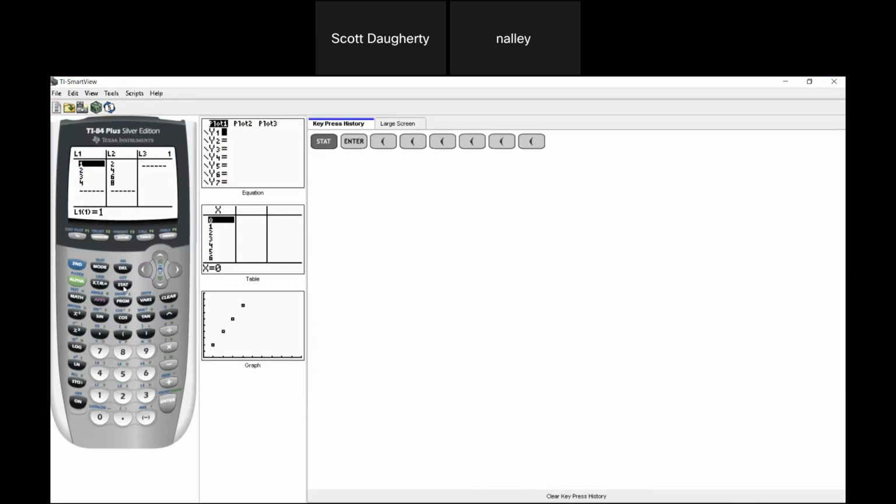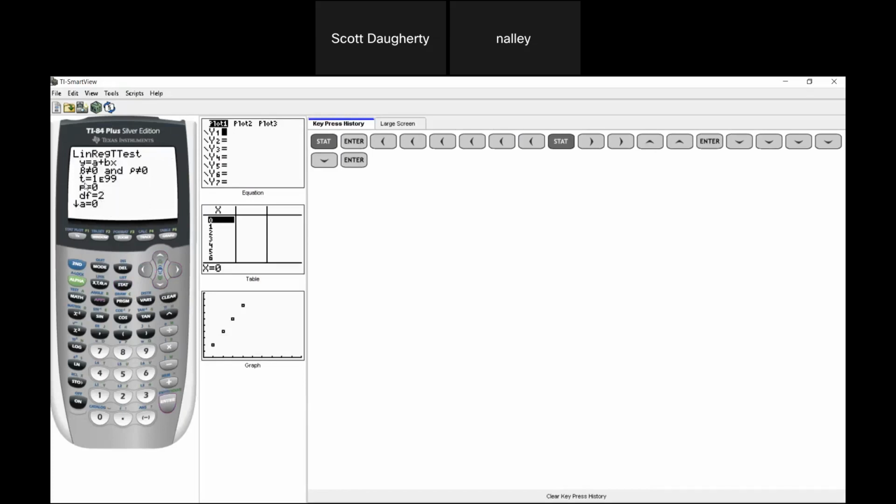And then go to Stat and now Tests. And then we did this last time. You can go to Linear Regression T-Test. And then you can check, right? X is in L1, Y is L2. Keep the frequency at 1. And then when you run your hypothesis test, remember the alternative hypothesis is that rho is not 0. So just keep it at that. And then we calculated it, and this is where we got our test statistic, 1 times 10 to the 99th power, which is just 1 followed by 99 zeros. So this was a really big number. The p-value was 0, right?